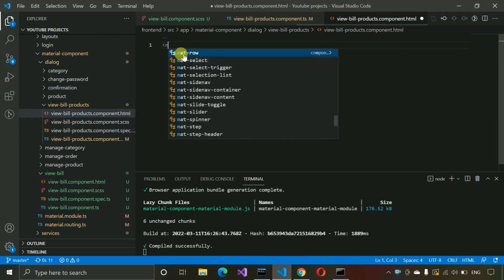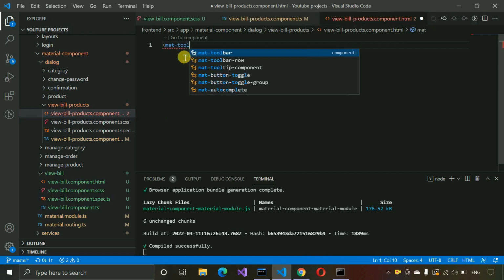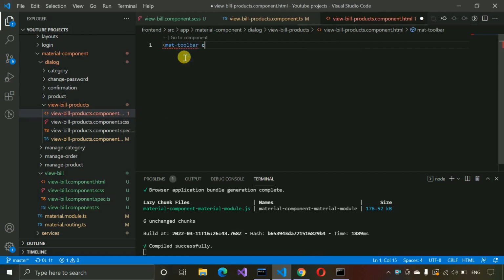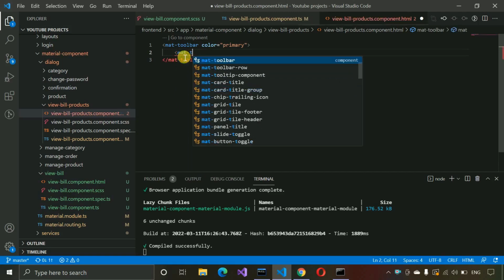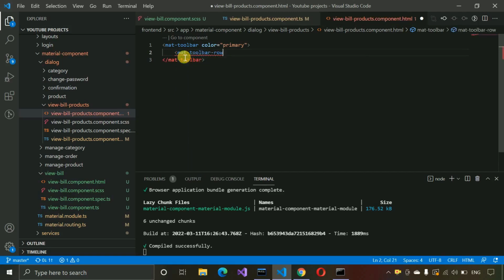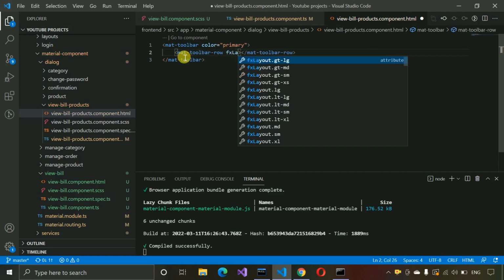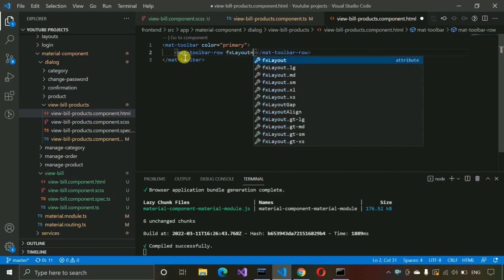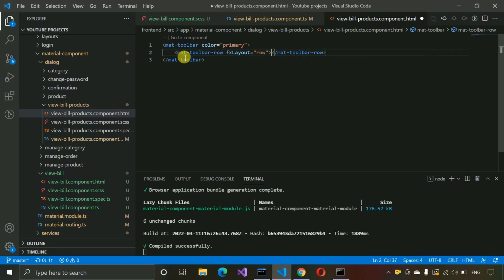Now here we need to write mat toolbar, and here the color will be primary, and then we need to close this one. After that, mat toolbar row, and fxLayout, and here we need to write row.